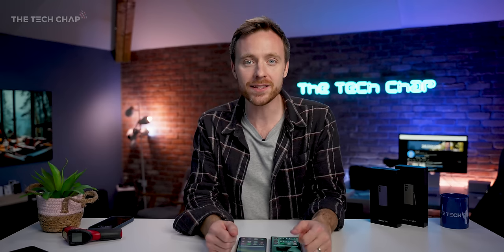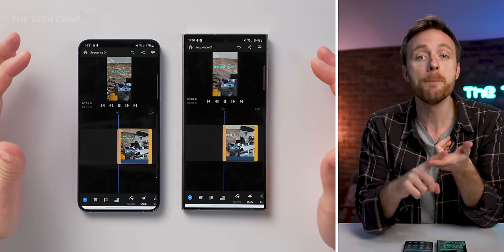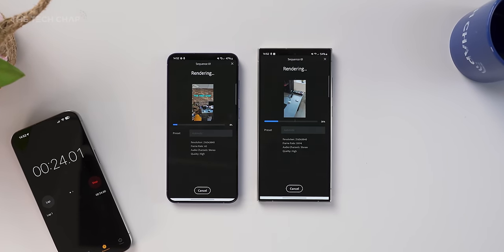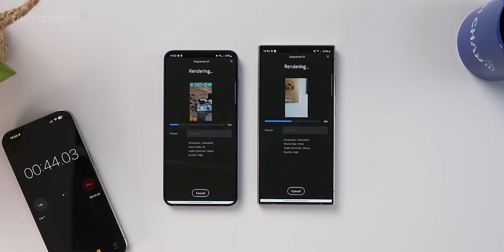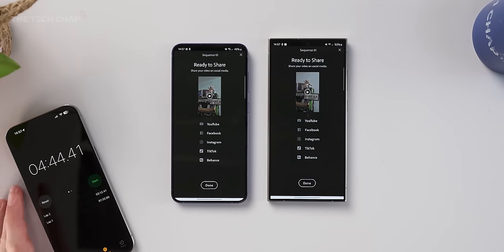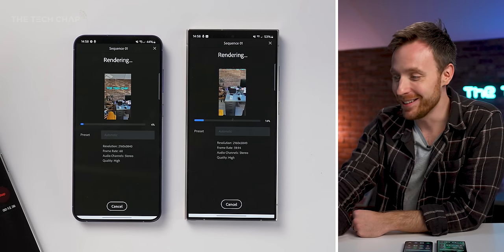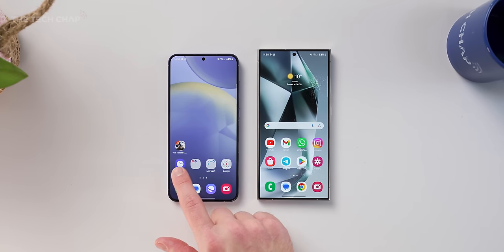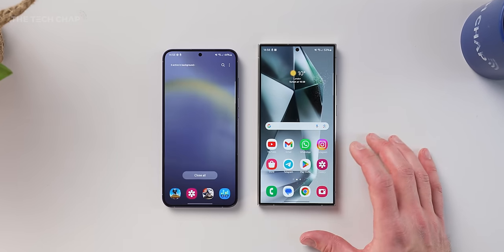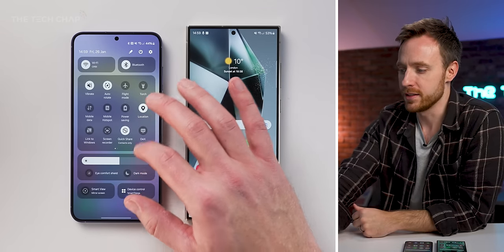But unless you're a tech nerd benchmarking your phone, what about a more real-world performance test? Let's try a video export test. In Premiere Rush, I've got a 1-minute 4K60 video shot on each phone and I'm going to export it and see how long it takes. Right out of the gate, the Snapdragon on the Ultra does seem to be speeding up the export quite a bit faster. And jumping to the end — holy moly, that is a massive difference. It took over three times as long on the Exynos S24 Plus. I ran it again — still three times faster on Snapdragon. The S24 Plus just slowed to a crawl. I can't remember the last time I've experienced a phone like this, so I'll restart it.